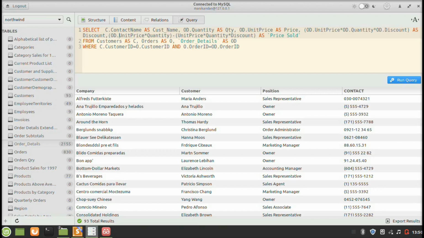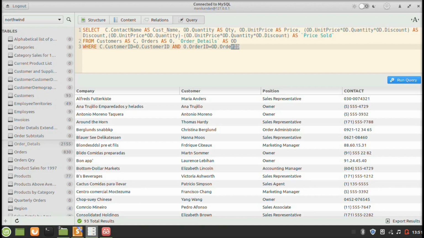And here I am calculating the total cost of the particular product. Also, from these three tables, the customer ID should match in the orders table, O.customer ID, and the order ID from the orders table should match with the order ID in the order details table.